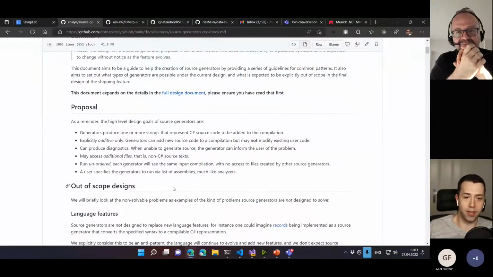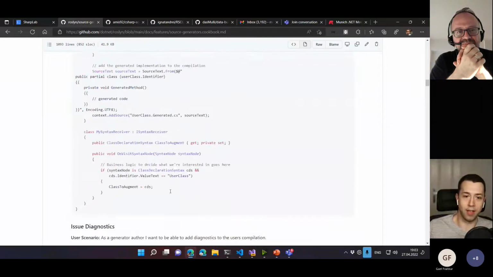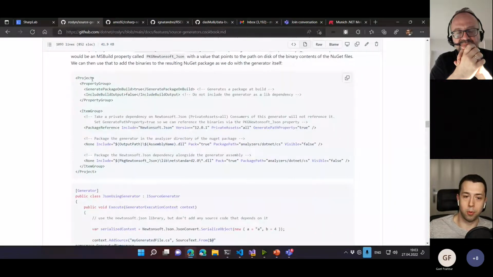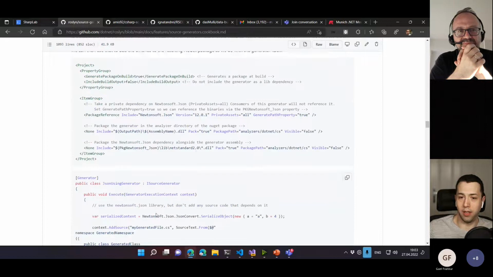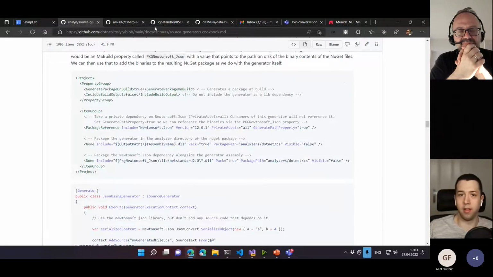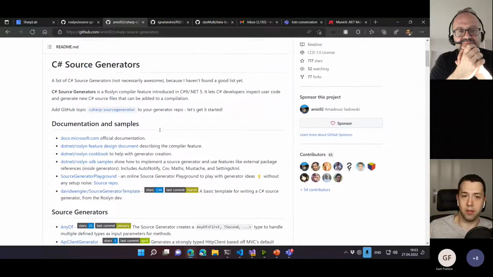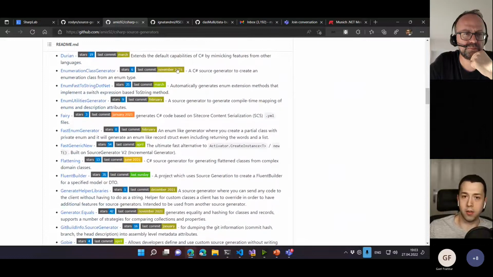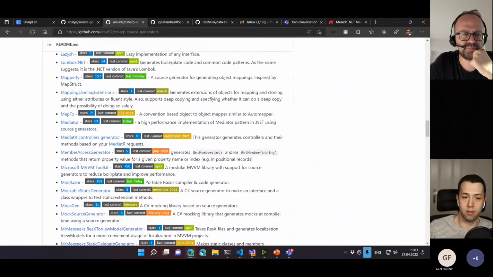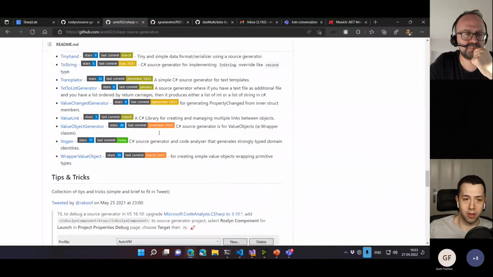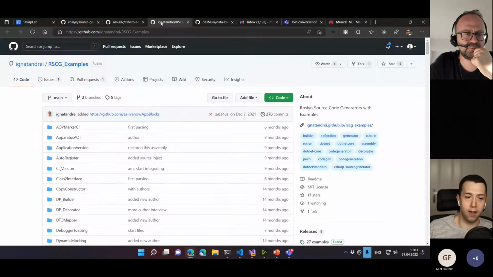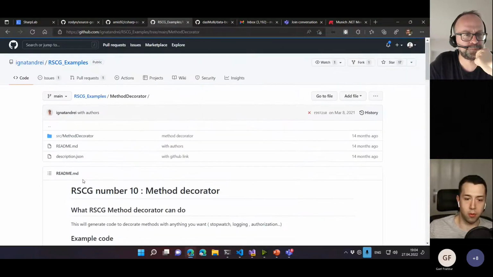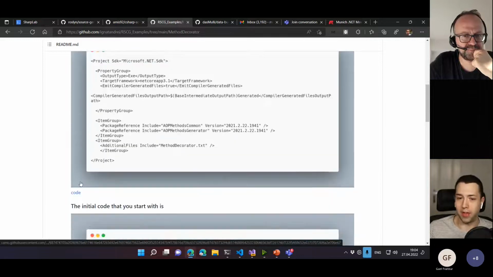What I can also show is that cookbook. So again, it will tell you most of the things that you can use and what you can do, and what you should put in your project file so that it will actually generate a usable NuGet package. If you want to have a look at some of the generators, there is this list of generators that have some interesting examples in it. Well, it grows longer every few months. There's also a repository that shows you beautiful examples of how to use these generators.